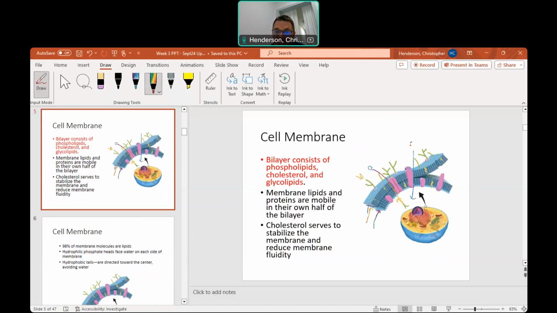Something else that can pass through are small molecules like CO2 and O2. So you'd want CO2 to be able to get out easily. You'd want O2 to be able to get in very easily. If something is too big or it is charged like potassium, well, generally we're going to find potassium inside the cell. Ignore that for a second. Or sodium, or even something like glucose, which is a bigger molecule. That can't pass through, so we're going to need some proteins that are going to allow it to transport in and out of the cell.